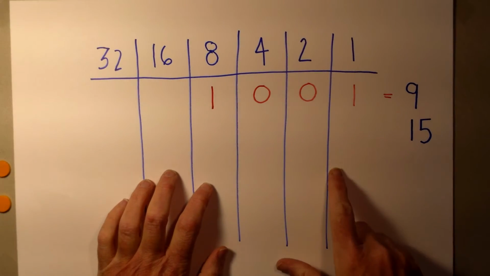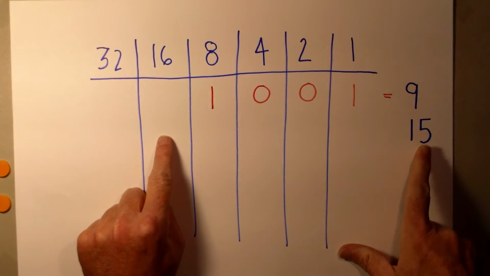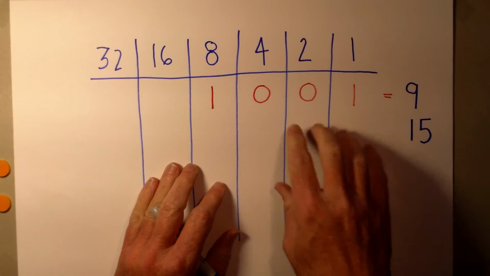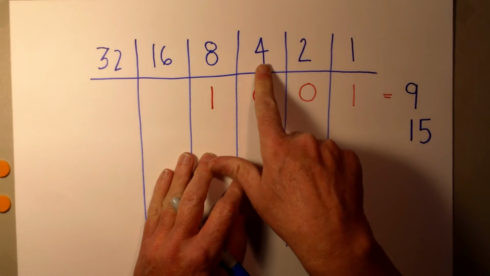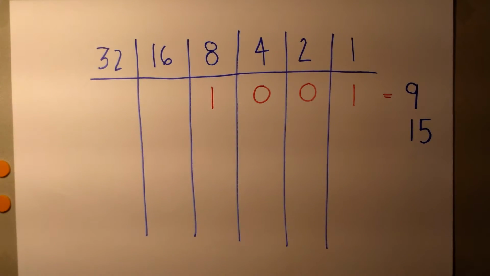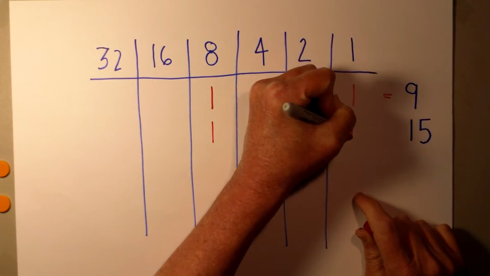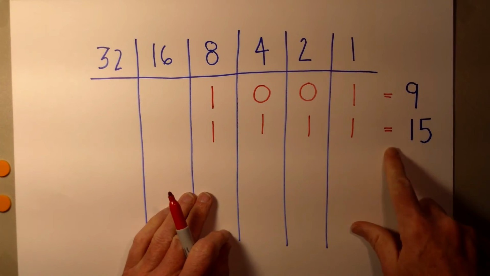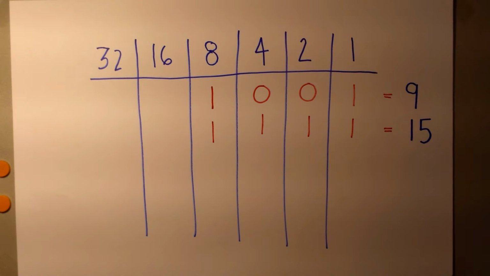All right. Now you can see that if I put a 1 clear out here, I'm already too far. I've got 16, but I only want 15. So I'm going to need a combination of these numbers. You're going to have to see what combination of 8, 4, 2, and 1 is going to total 15. If you think about it, 8 and 4 is 12, and 2 is 14, and 1 is 15. So in order to total 15, I need 1 8, 1 4, 1 2, and 1 1. So in binary, 15 would be written 1 1 1 1. There you go. Splendid.